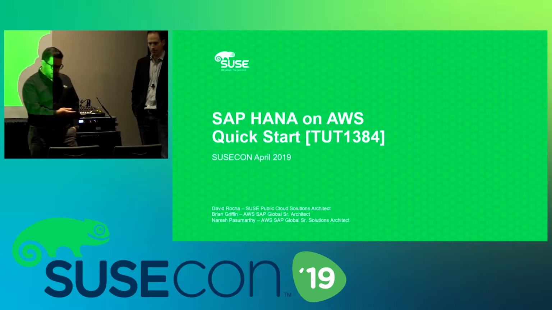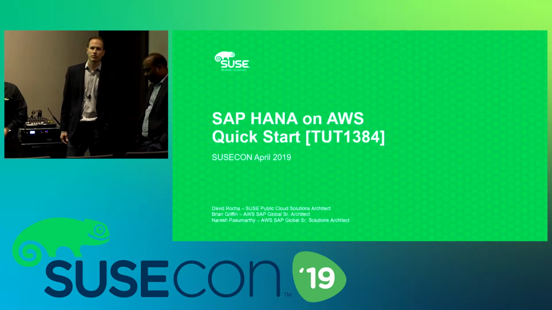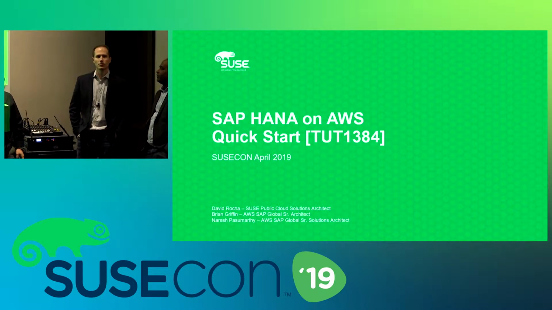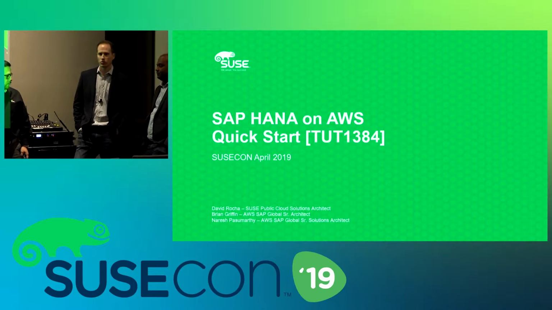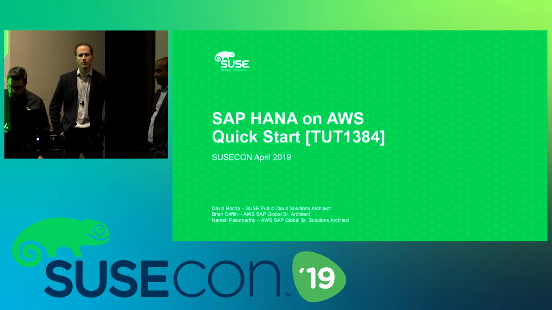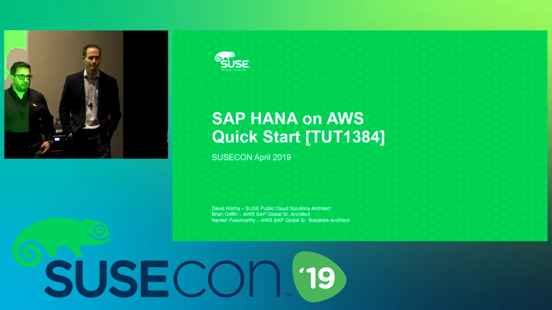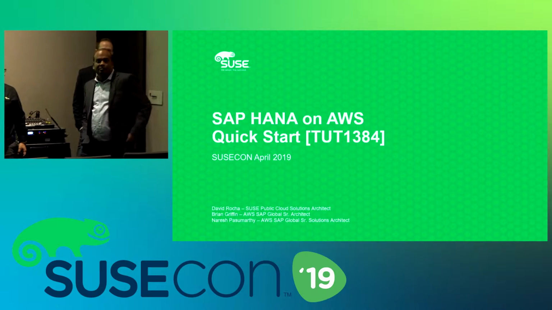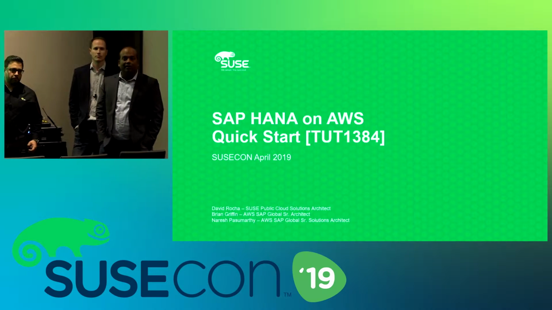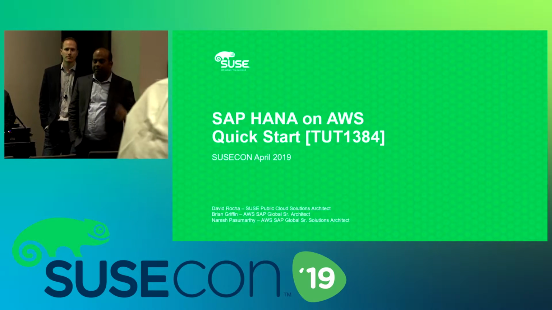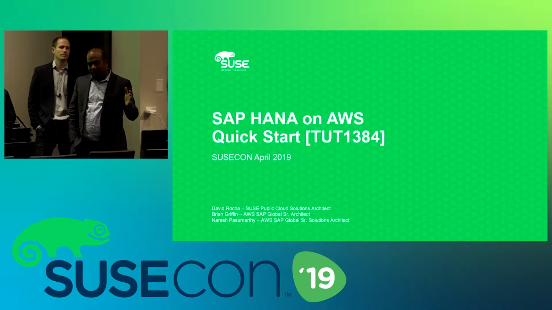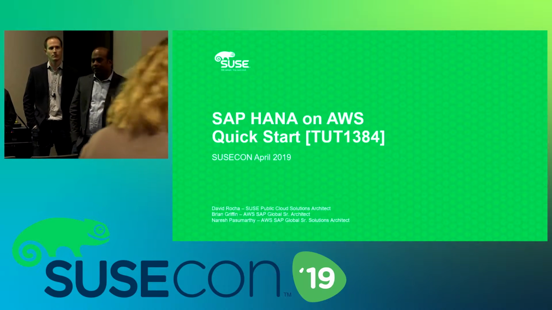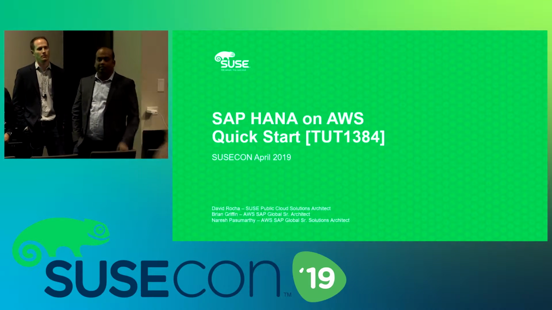And I'll let the other team members introduce themselves. Brian Griffin, I'm a senior architect with our professional services practice, which is effectively our consulting wing for AWS. I'm Naresh Pasumanthi, I'm part of the global solutions architect team for SAP on AWS. So I help customers with their journey to AWS, so migrating SAP workloads to AWS.